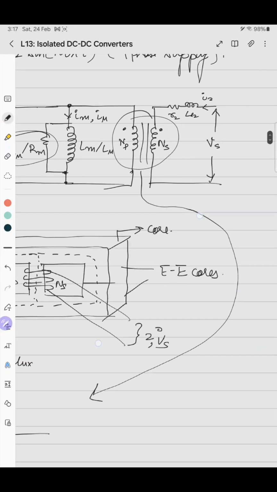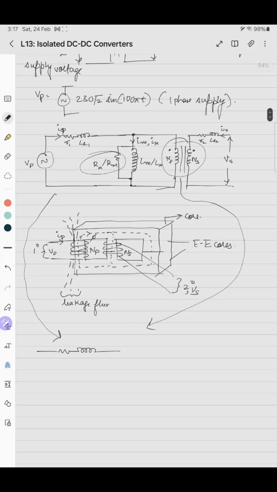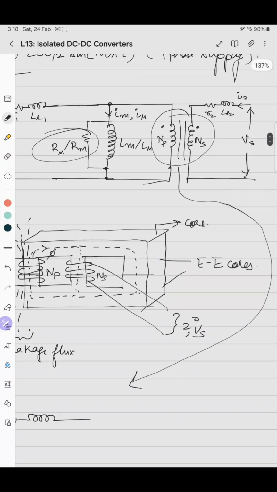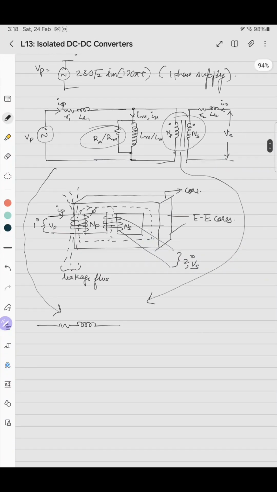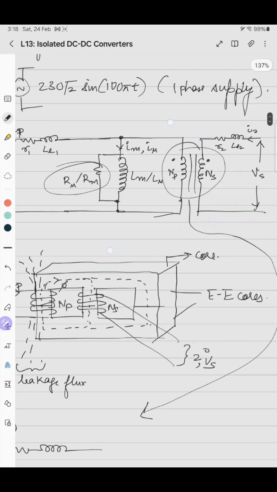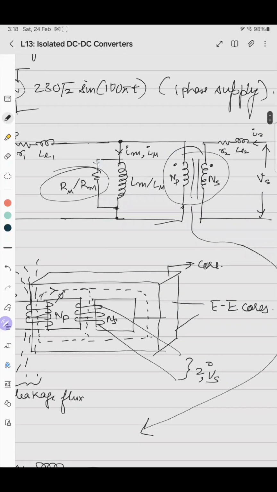No load means that there is no load at the transformer secondary end. The transformer will draw current for two things. One is to magnetize the core, which is always fixed for a given transformer irrespective of the load. Second is the load component of current. We will draw that later. Let's say there is no load across it, so only the no load current will flow, which is typically very small. So this Rm is representative of the no load loss, this is I naught and this is I mu.